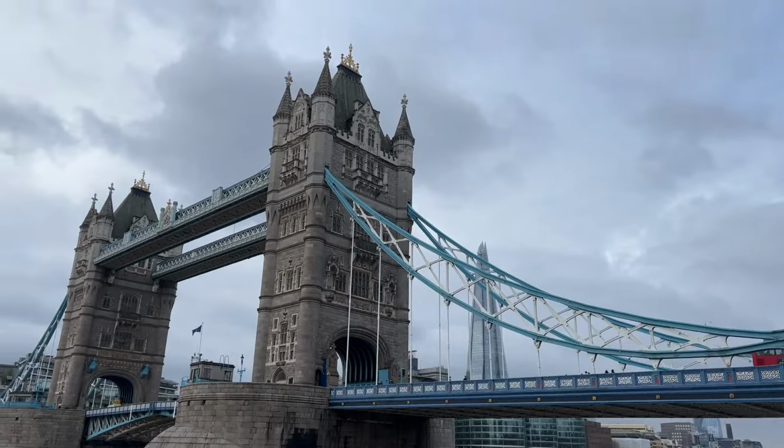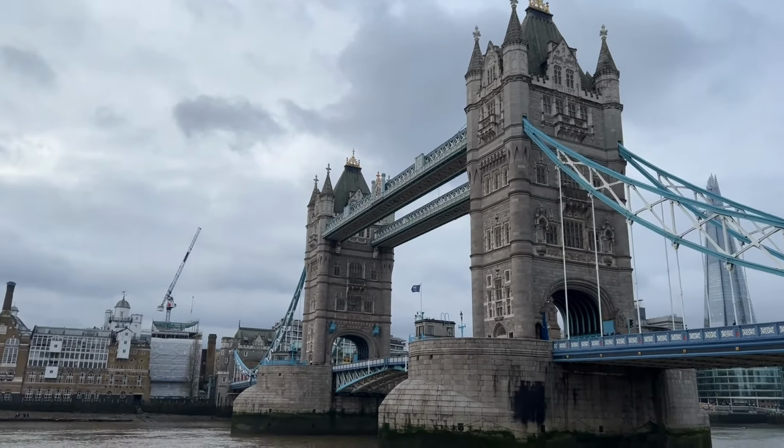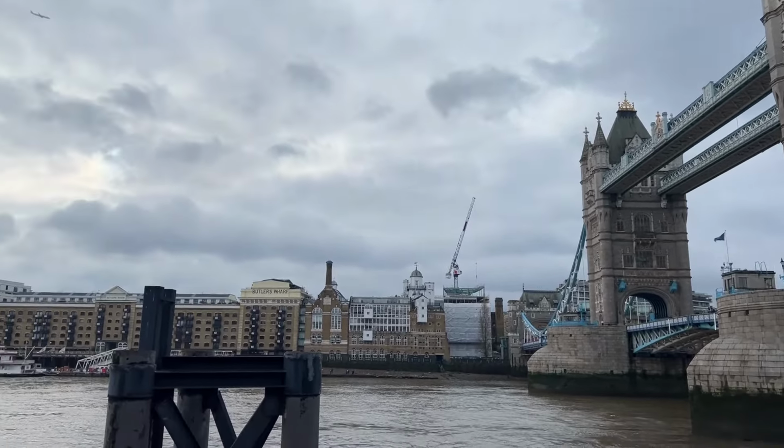So today I am seated in one of the most beautiful places I've been since the Shard. I'm seated right across from the Tower Bridge. That is one of my favorite London landmarks there is. I mean, it's an iconic view right there in front of me, and I'm so happy to be spending my first afternoon tea here in 2024. Seeing this right here. What a treat.